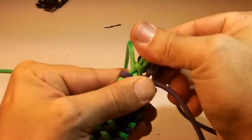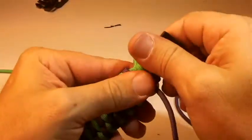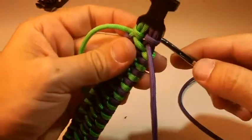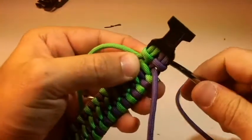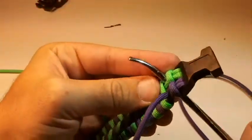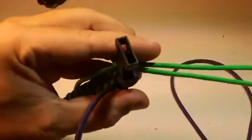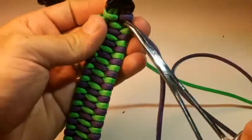Alright, so again, this is where I'm tightening everything up and then pushing it down, trying to fit as many in there as I can. I like to keep it pretty tight, because over time it will definitely loosen up. And then one thing I even do when I'm done with this is I'll wet it, and that'll tighten it up even more.